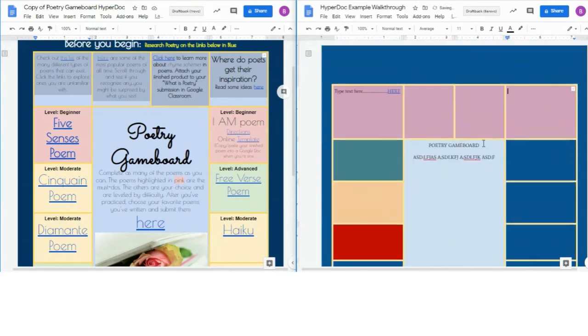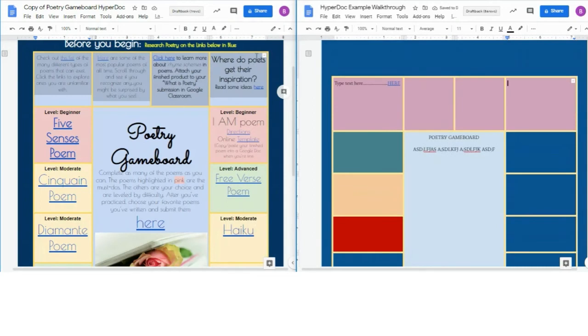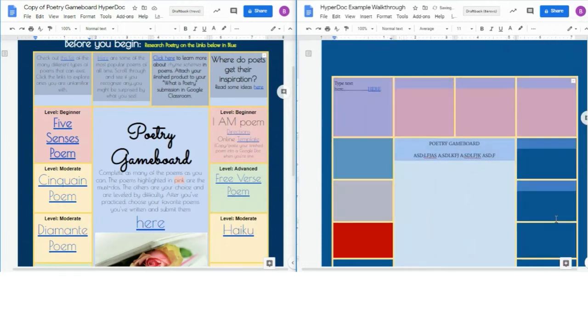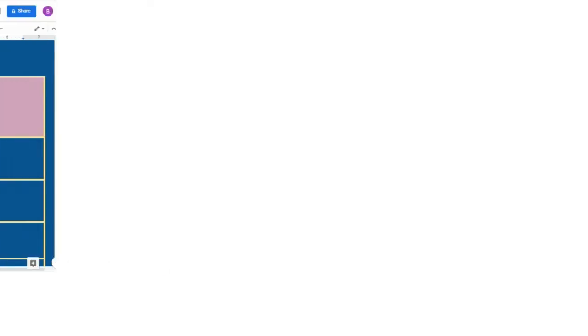now obviously it's not exactly the same, but the premise is the same. It has a different color background. Okay, you have your cells with a thick border width, and then each of the different cells are a little bit different. Now if I want to distribute the columns so it's more even, I'll just go over here and I'll just click on distribute columns, and then it'll make it a little more presentable like that.